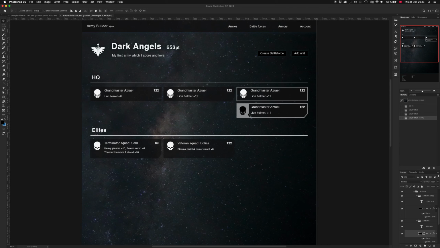Usually when I start these kinds of projects, I start with the most important page, which I believe will be your army pages. Here you will have the overview of your army, you will add the units and so on. So I think this was my initial thought. Again, maybe when I got around to this point, it didn't really scream 40k to me. I guess I could crunch it up a bit, but I also thought that maybe a cleaner, wider interface would make sense.